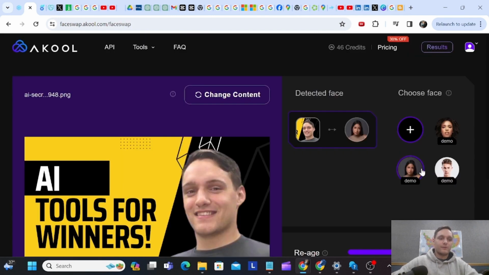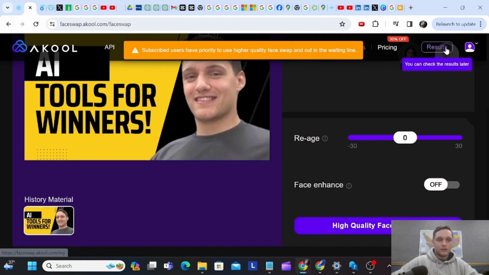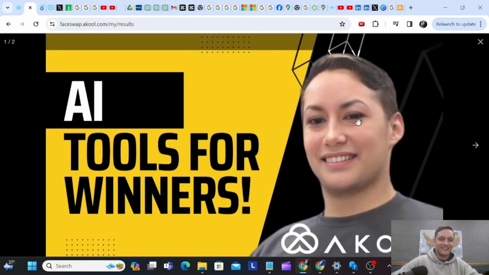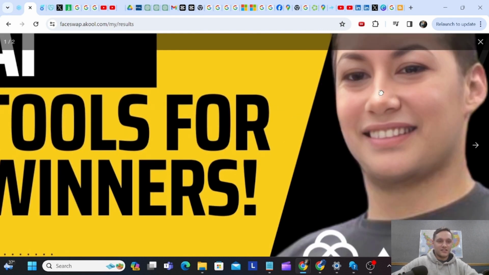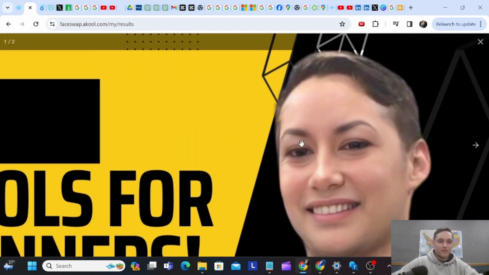What if I tried a female? And we'll just keep the age the same. We're gonna go into here. Look at that. That's amazing. That's really cool. So it works. Like a filter, but it just does a lot of changes there. Thinned out the nose, gave me some feminine eyebrows, definitely put mascara or eyeliner on.